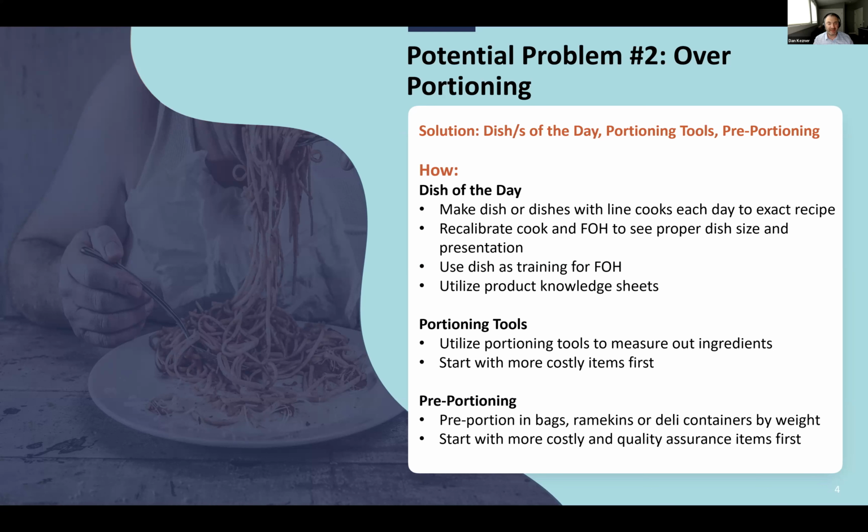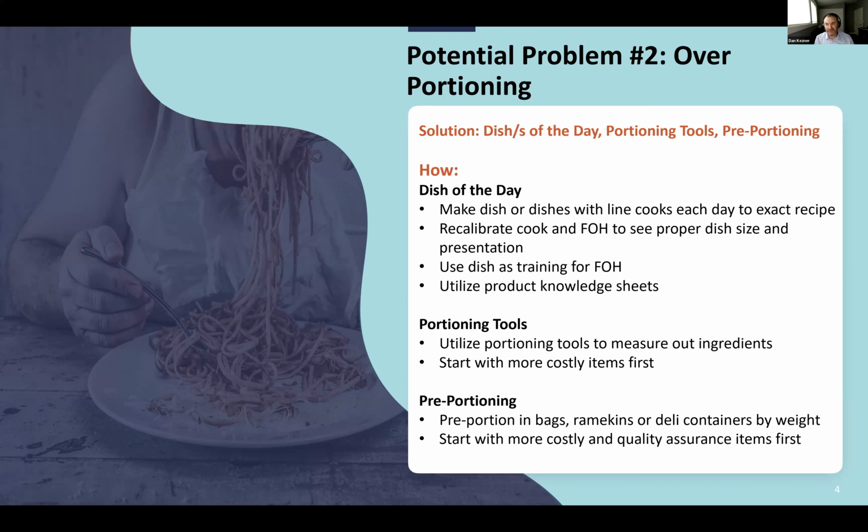And then what it also does is it gives the front of the house an opportunity to see the dish in its proper size, shape, and proportions. The other thing that it does is it puts an emphasis on a particular menu item for the day. So what we like to do is, that dish comes over the pass, it gets put on the counter, and then we start asking our front of the house staff, hey, what are the ingredients in this dish? What are the allergies? What are the cooking methods? What farm does this particular ingredient come from?